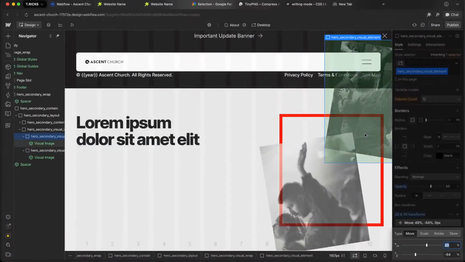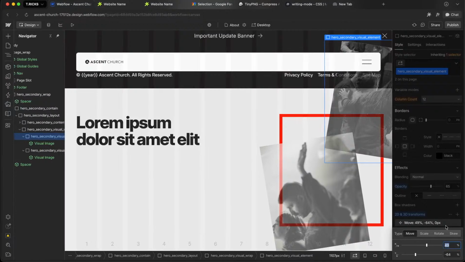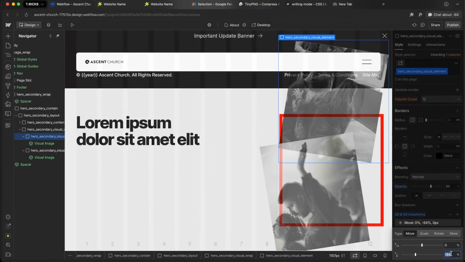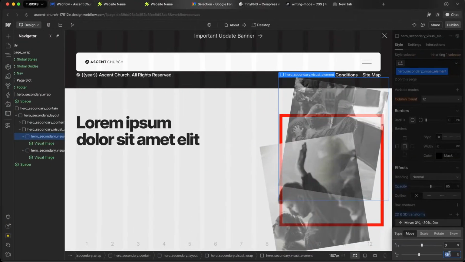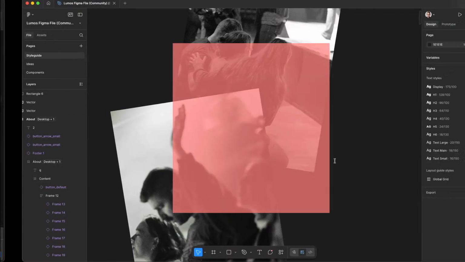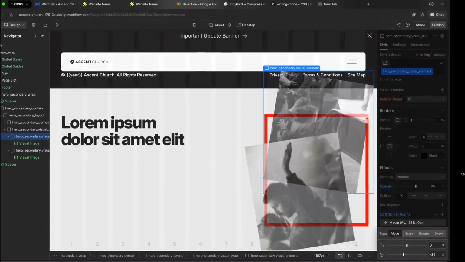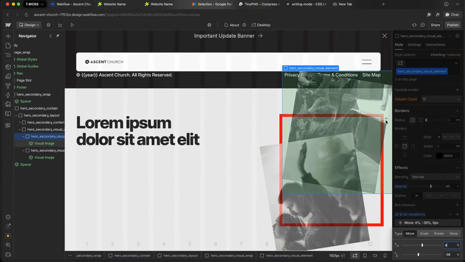Oh wait, I'm basing it off of the wrong thing. All right, let's see. Down more. All right, the head should be peeking over a little bit. And then this should be slightly out, that element there.